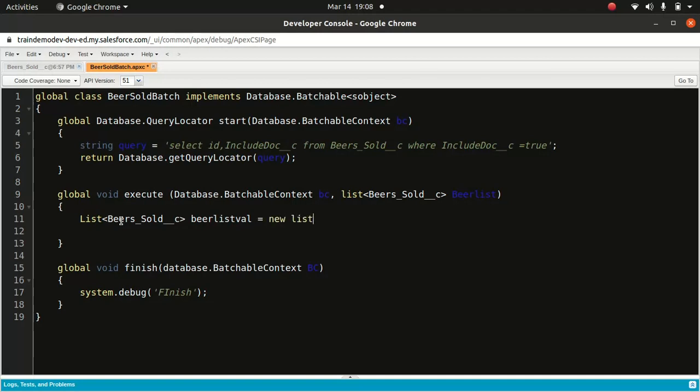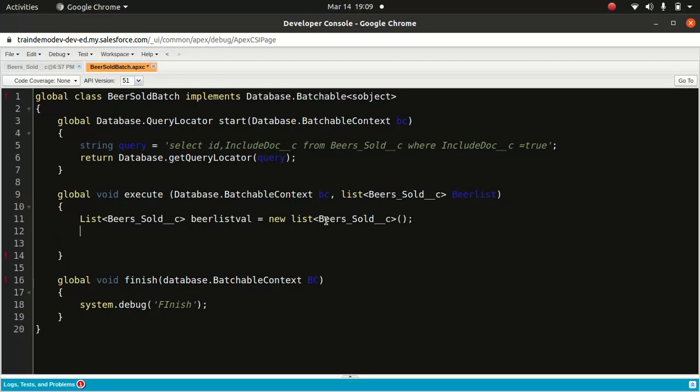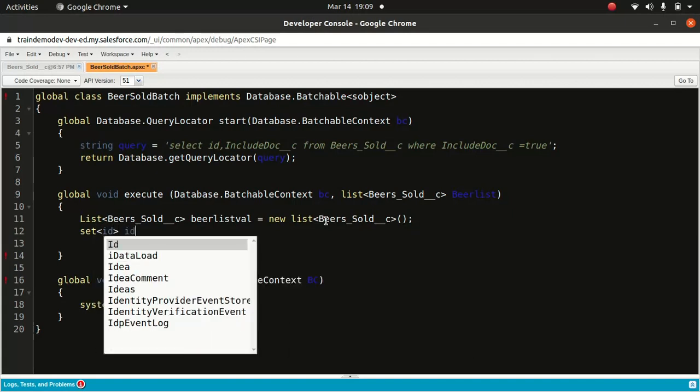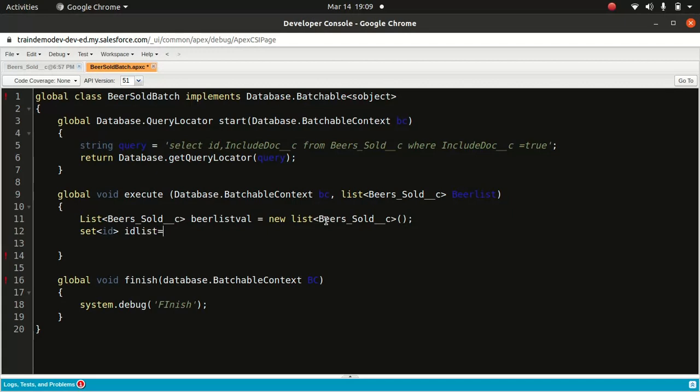This is just a placeholder collection, because we will need this variable at a later stage. And we're going to do a set. A set contains no duplicate values, right? So we're going to do an ID list. I'll tell you why I'm doing this. New set of ID.